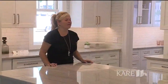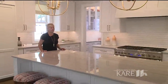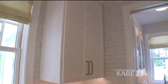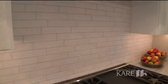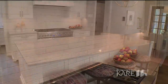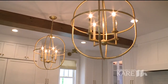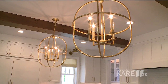Everybody loves a bright white kitchen and we are still seeing that it is still trending in the design industry. In this case, we decided to go with a real casual country feeling kitchen with a white on white palette. We utilized this faux brick backsplash that's really been a big hit. The kitchen also showcases high-end appliances by Thermador and some really wonderful light fixtures, with a gold finish also on the uptrend these days.